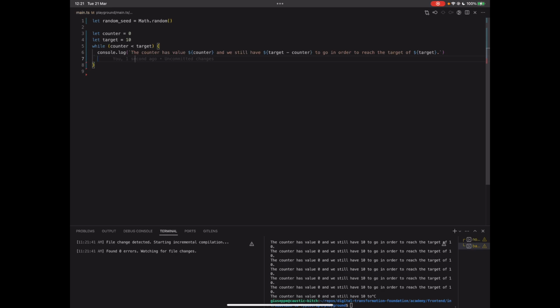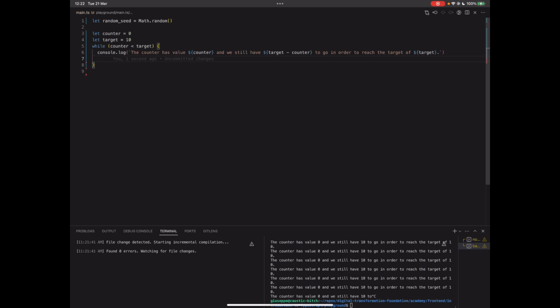In order to ensure that a while loop does not run forever, we must get closer after every iteration of the body to getting the condition true. This is an interesting concept. Imagine that in our case the condition is counter smaller than target. At any given time it's either true or false, but there are different ways for this condition to be true. If the counter is 0 and the target is 1,000,000, obviously 0 is smaller than 1,000,000, and the condition is, you could almost say, very, very true.